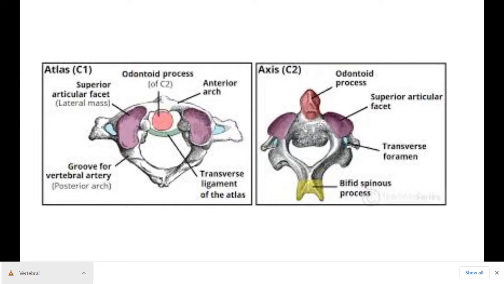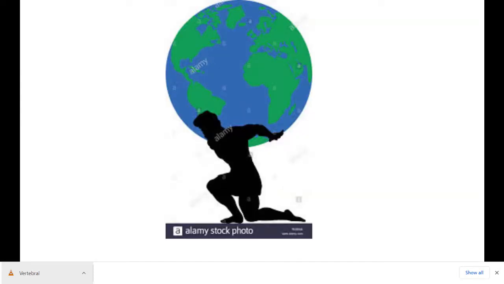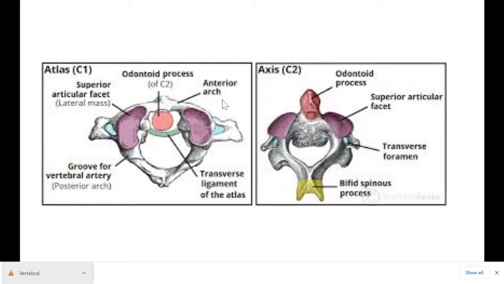They call it that because there's this guy named Atlas, and Atlas had to carry the whole weight of the world on his shoulders. If you've ever been to the Arnold Classic down in Columbus, they have this statue all over, this really strong guy holding the world. That is Atlas. So Atlas is this really small vertebrae, but it's holding the whole weight of the head.